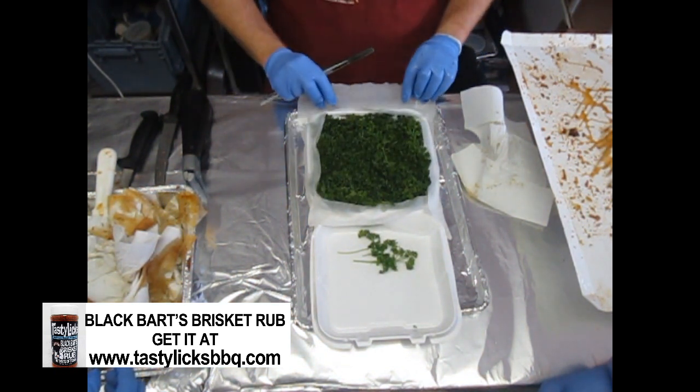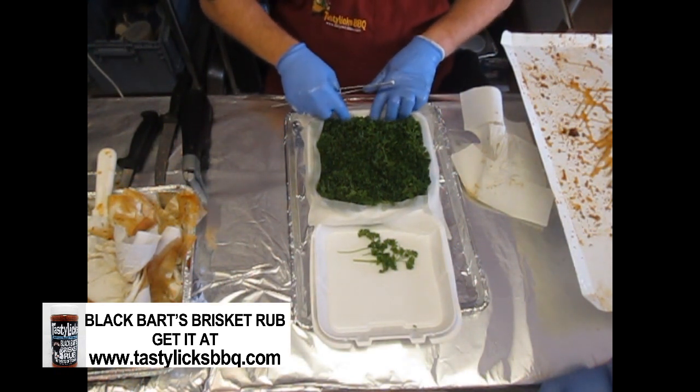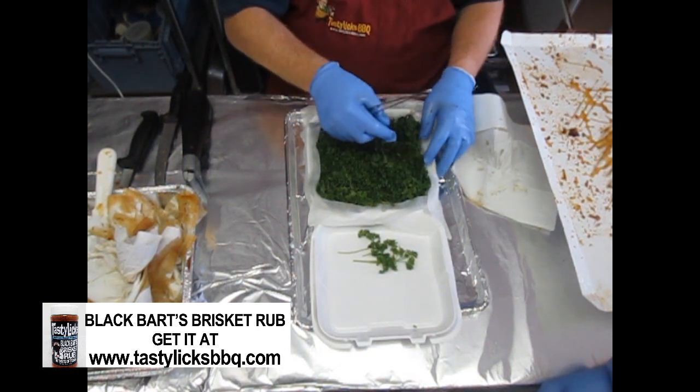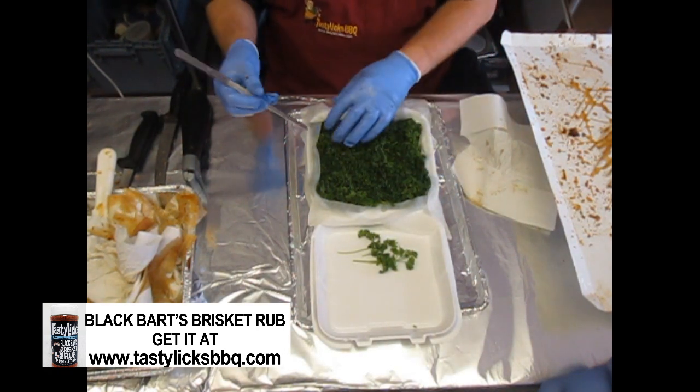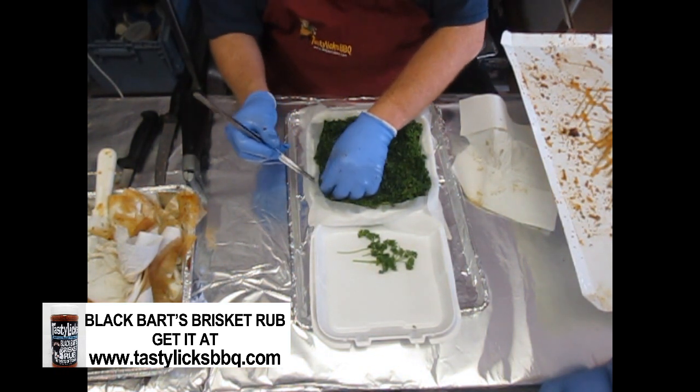I use the straight side. Tear it and then put the straight side here, and just like this. Then when it's brisket time, I'm getting this out and I'm kind of tucking it here a little bit. You see that? Tuck it.